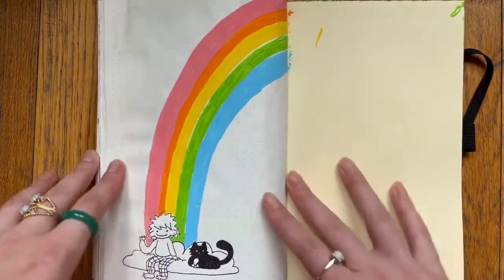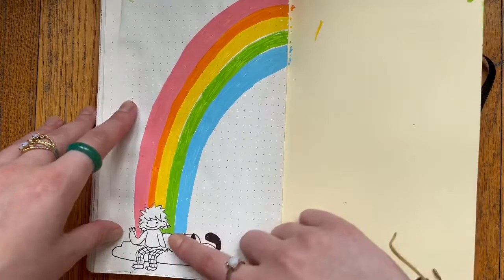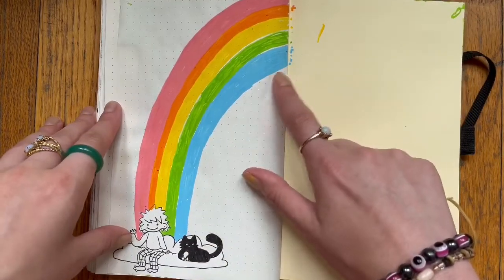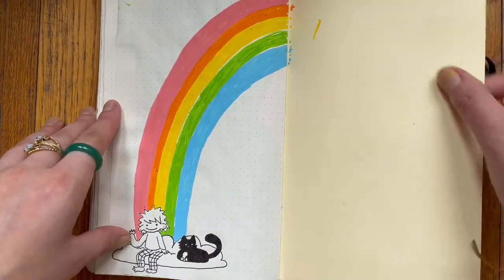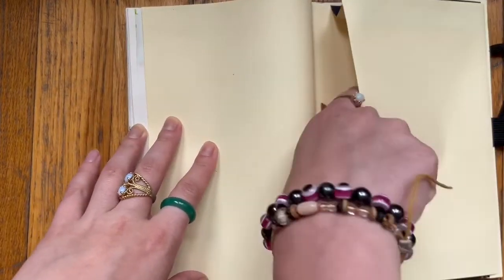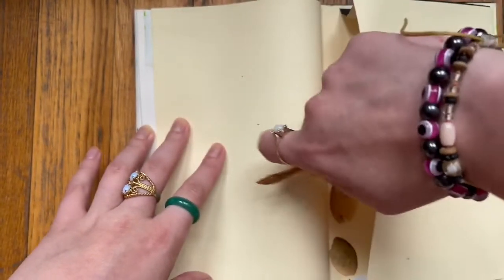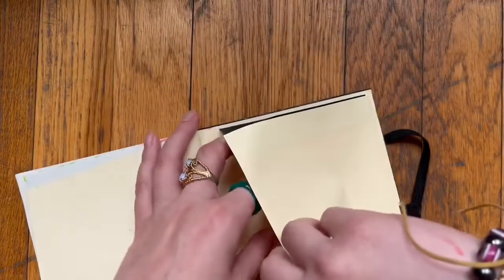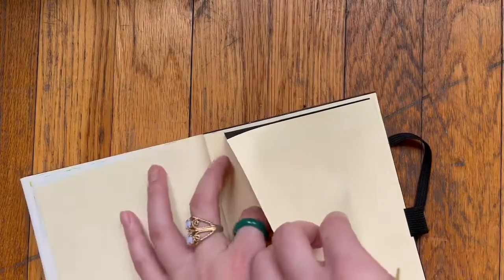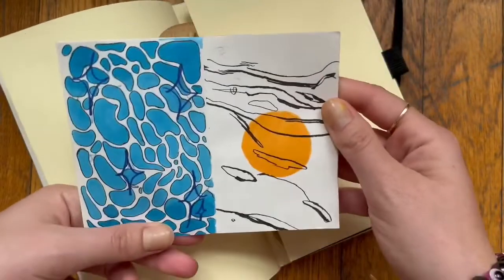I think this is the last page — it's a picture of my cat and me. This is Salem, that's me, and there's a little rainbow. So that's pretty much it. I have some whirlygigs in here from my grandma's front yard. Oh — surprise — here is a little zine I made. It's not done at all, but I just wanted to do some funky patterns in it.